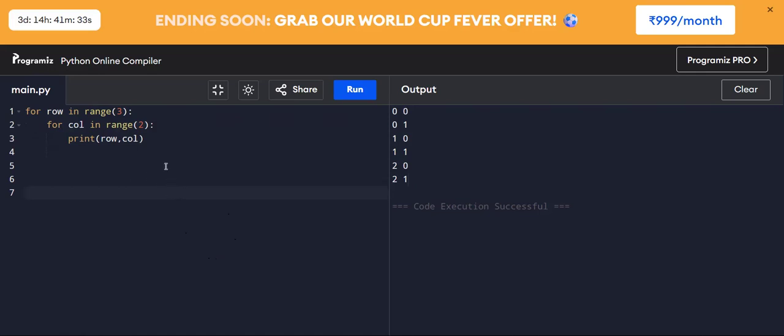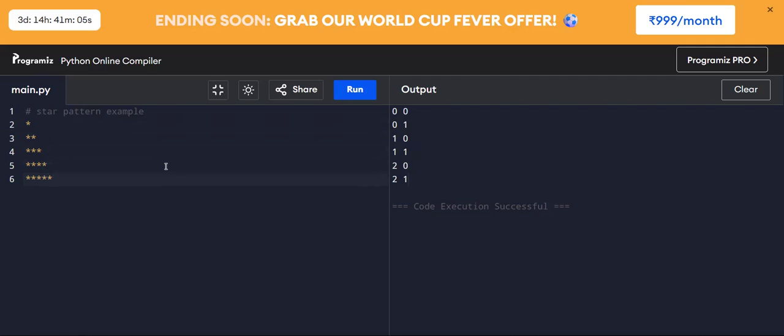The real world example for nested for loops is the star pattern example. Here we are going to print star patterns like one star, double, triple, 4, 5.